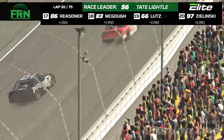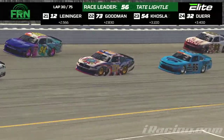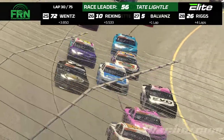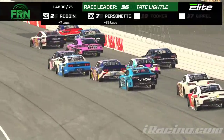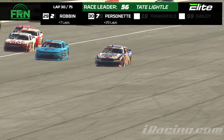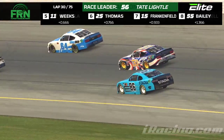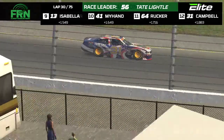Sorry to interrupt, but that was Jared Campbell 4 wide on the front straightaway. And again, somehow they made that work. Going back to that point, old tires versus new. Everybody's trying to get by the guys with the old tires, and you're going to see moves like that. There's still 3 wide coming off of 2. Here's Seth, got 2 cars in the wall off of 2 as well. It was DeMontoya. I think the other one was Joshua Adams. They keep it together as Jared Campbell goes all the way down to the apron. So did Ethan Reasoner. Somehow they all keep it straight. We're still green. Unbelievable bit of driving there from everybody back there.